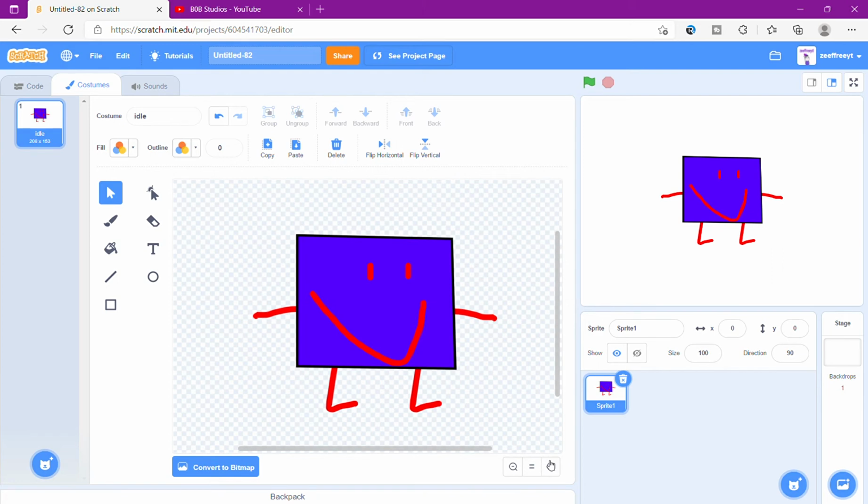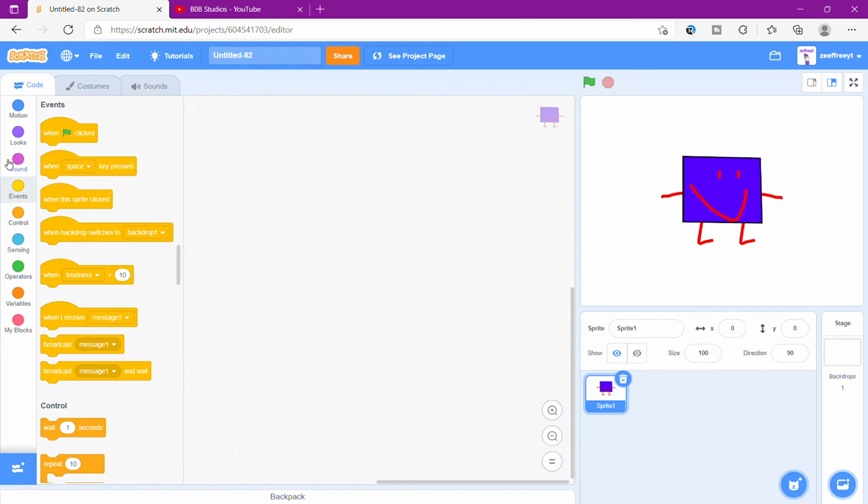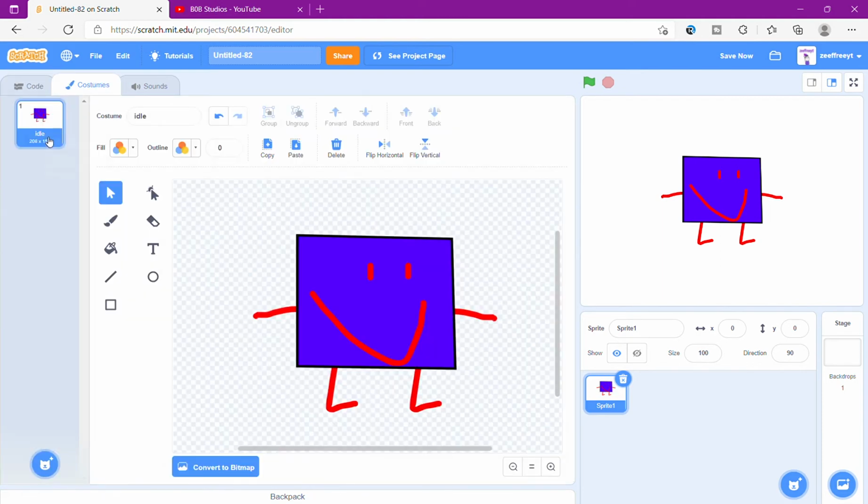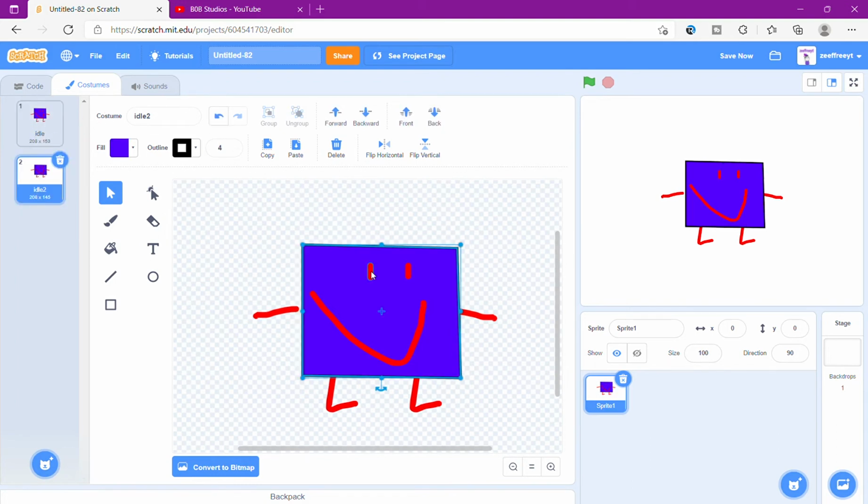Bob, he's there. Let's see. When green flag clicked, we're going to have him do a little custom. Let's make this one.